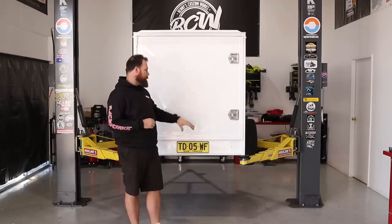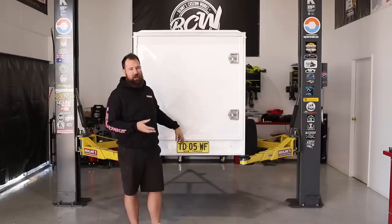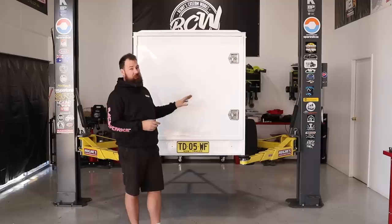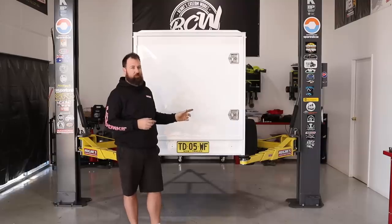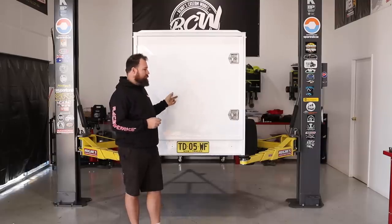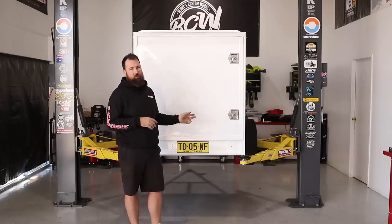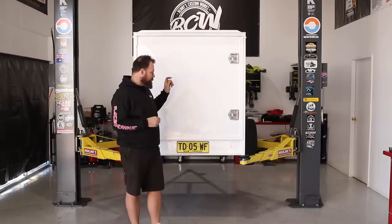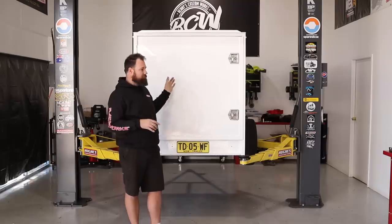We've recently sent it away to be painted, so it's white, the same colour as a Cresta. It did come to us grey, with an ugly hammer tone finish, which was really thick, and we couldn't even put stickers on it. We've also cut the mud guards off. We've got some cool Jap wheels to put on it, as usual. It's currently got my car trailer wheels on it, just so we could check the mud guard width. The axle's currently too wide, so we've got a narrower axle coming for it. Going to do a full rewire on it and put all LED lighting in it, put some marker lights on it, should be pretty cool.